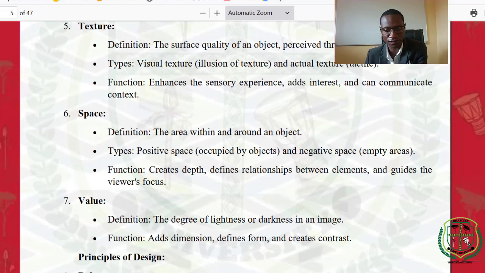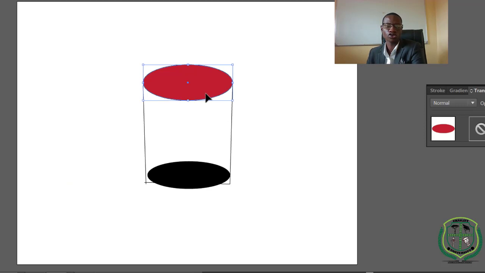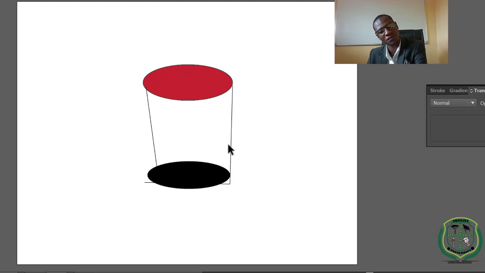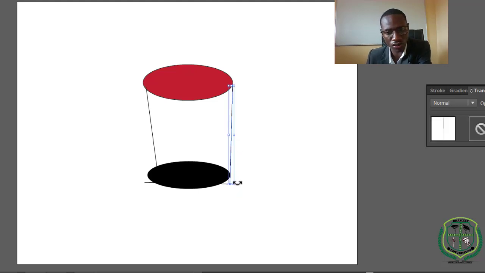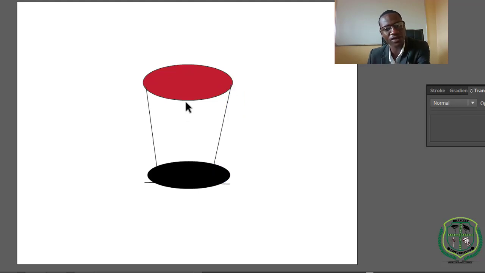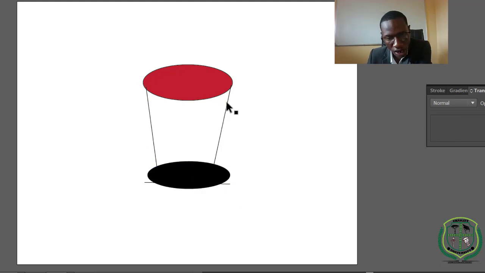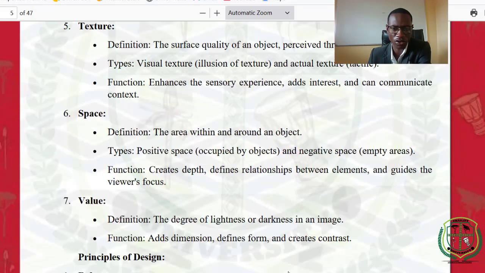So let's look at an example here. This product gives us a certain sense of space. You can see the occupied area, the space that is covered by these circles, and the space that is around the object.